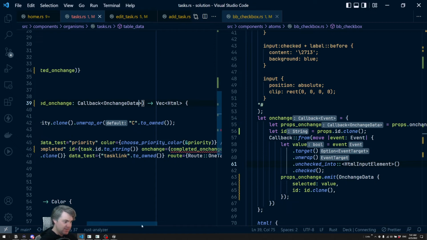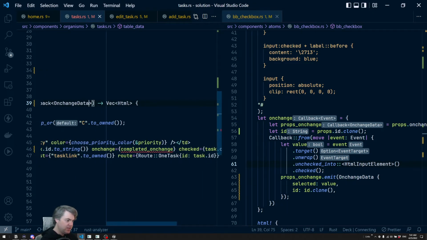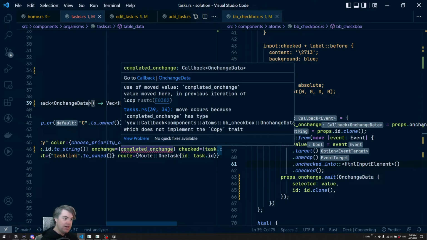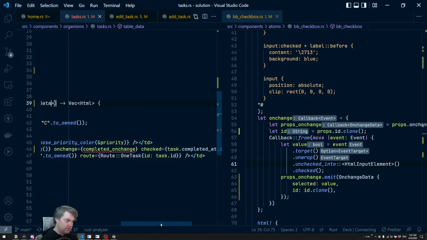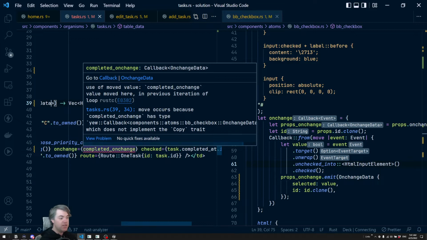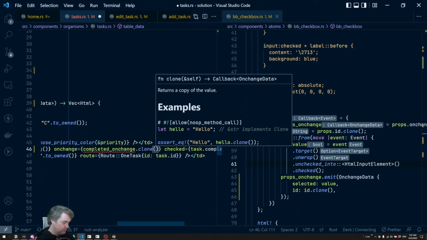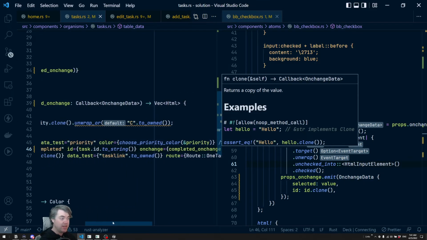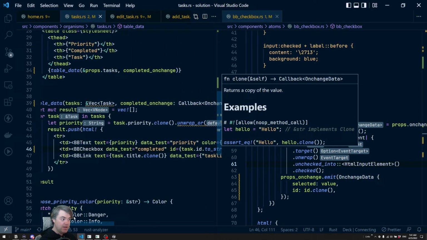Back to tasks. Okay, so completed on change. Now you're upset. Has type. Oh, complete on change. So now I do need to clone this. And can I clone this, or am I going to have to create a new callback for every single one? No, that is fine. Okay, so I can do that.